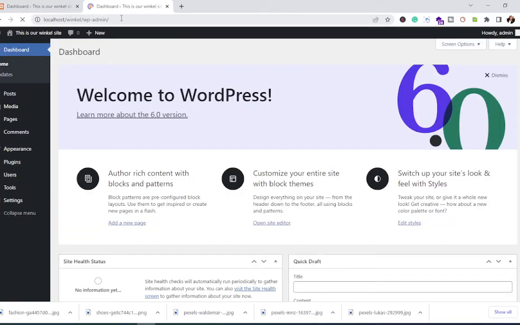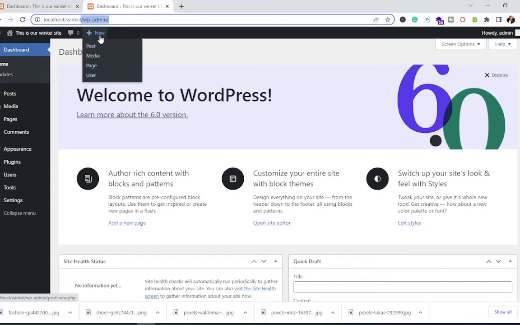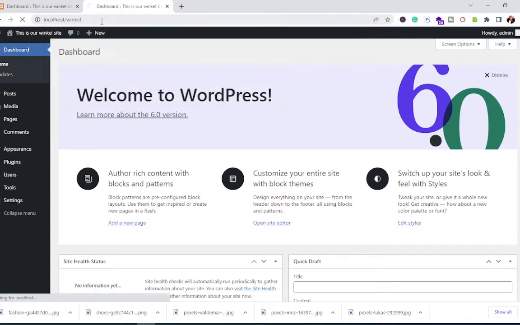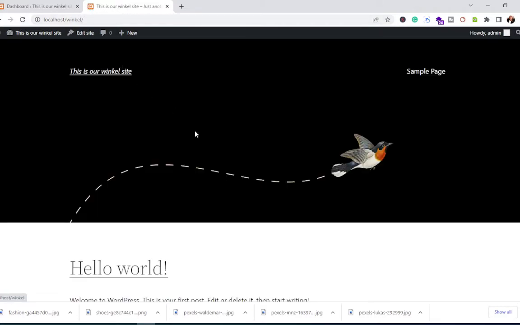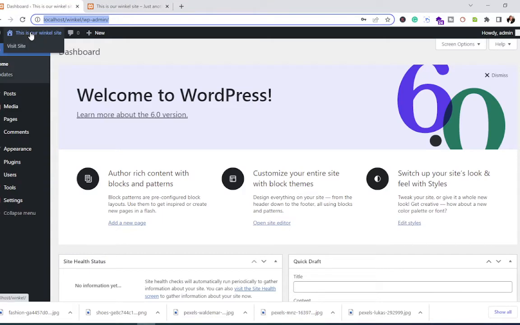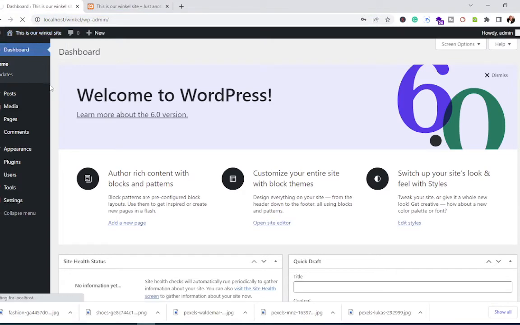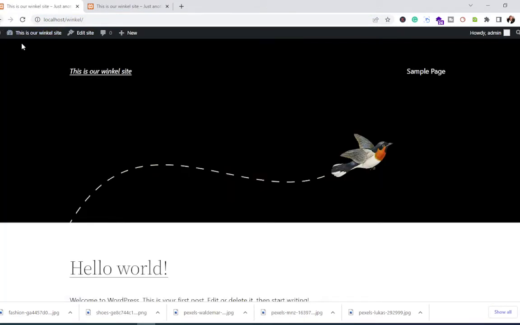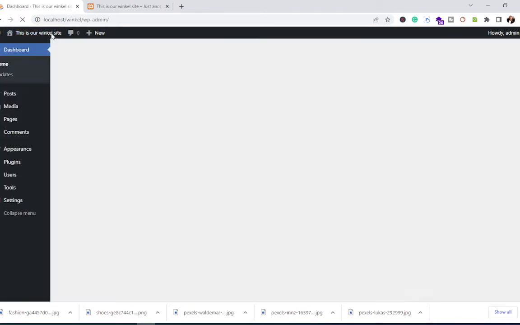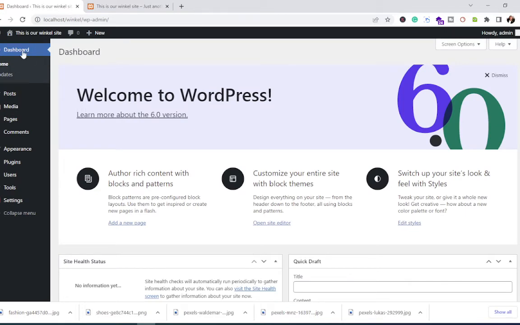But when we take out the WP admin and hit this, we'll get our website's basic look. Another way to get to this basic look is to go here and click on visit site. To go back, you just go to the dashboard.